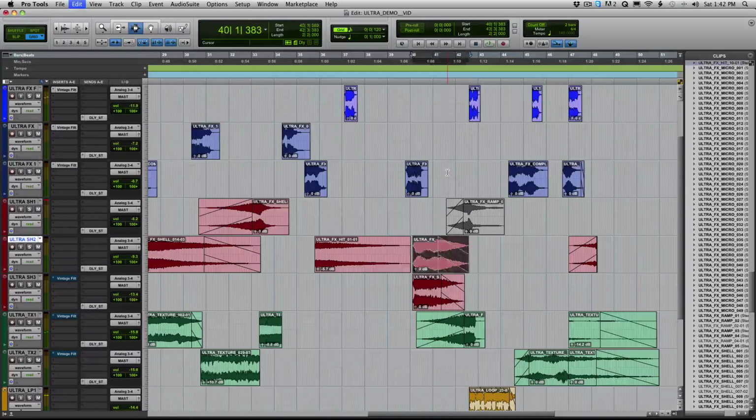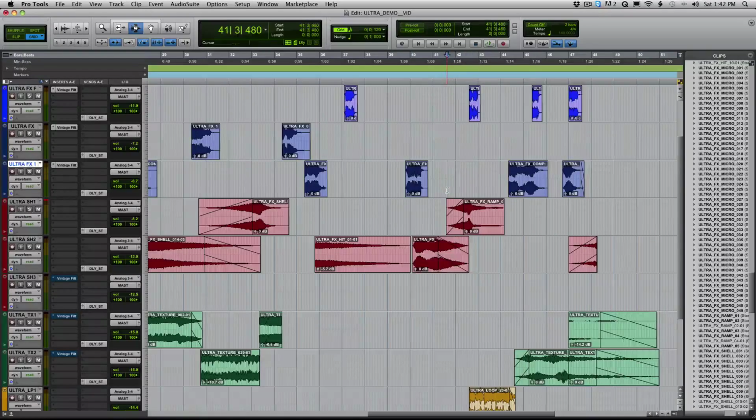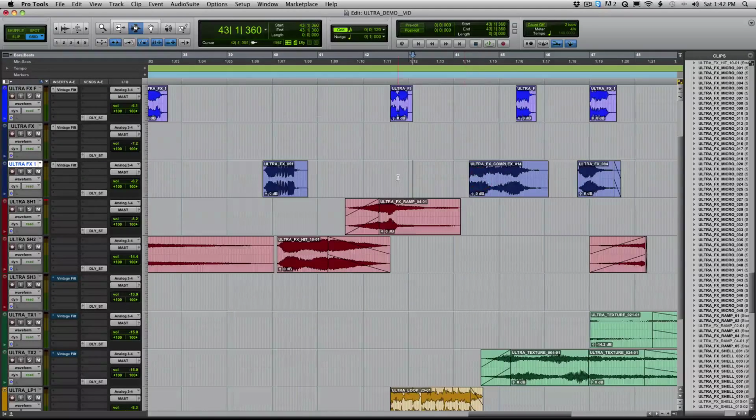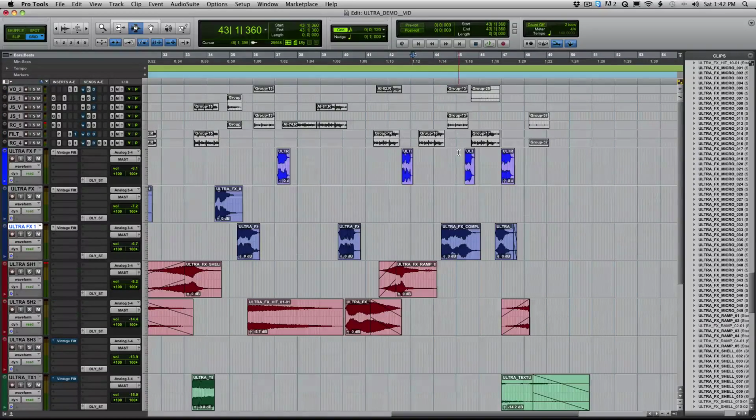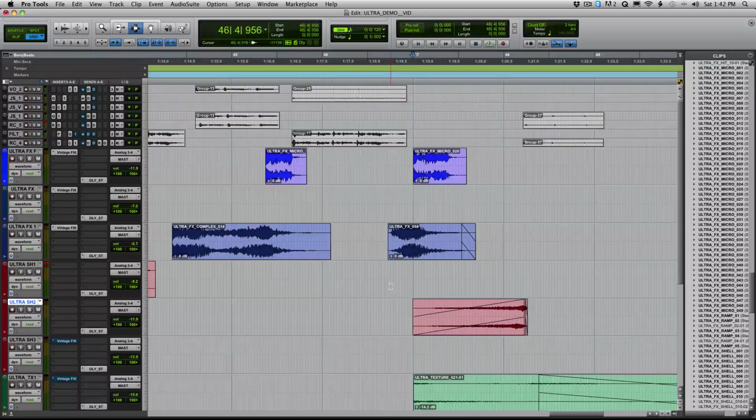So really, there are lots of opportunities for choice and for customizing and mixing with all kinds of stuff. So anyway, I don't think there's anything. Oh, the only other thing was this last bit at the end. The only vocal effect I did, which is not part of the library, was this.